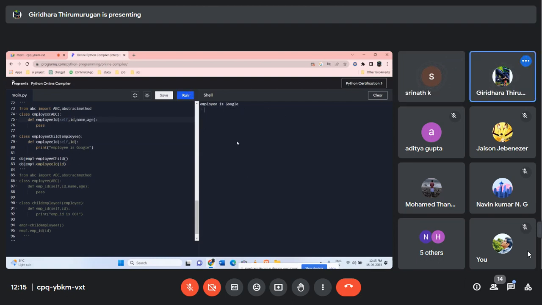See, the tricky part here is that it is accepting only the numeric value. Why is the abstract method accepting it? What we are trying to import is all the methods of the abstract class. So if you try to remove the ID argument on line 75, remove the ID argument. Yes. Now go and run it. Yes, it will work.